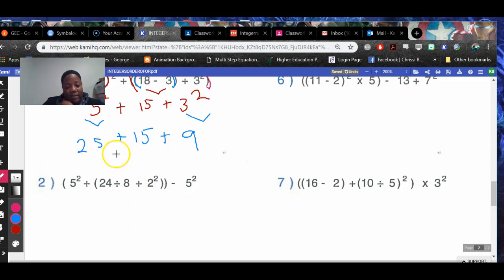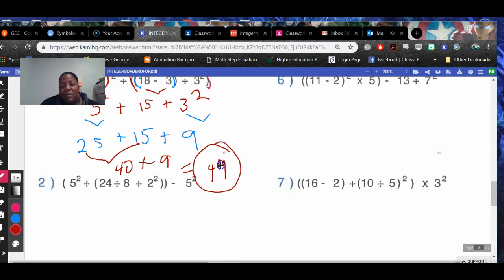I have 25 plus the 15, that's 35, right? Is that 35, is that 40? Oh yeah, all right. I'm on basics. 25 plus the 15, it was 40. I do know the basics, at least that one. 25 plus the 15, that's 40. And remember, bring down what was left. 40 plus the 9. My final answer, 49. That's supposed to be 9. Close enough.